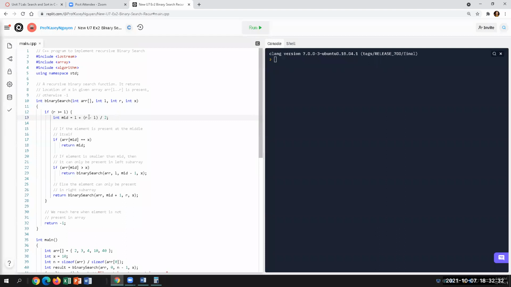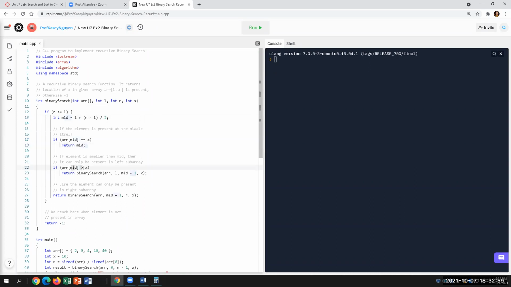So L plus R minus 1, divided by 2. So that's going to be the one to the right of it. I mean, the one to the left. Yeah, the one to the right of it. So minus 1. So you have to visualize that. If the element is in the middle, it's going to return mid.